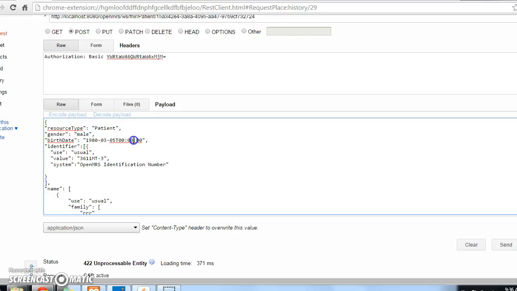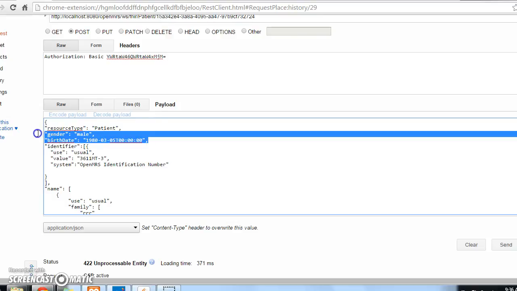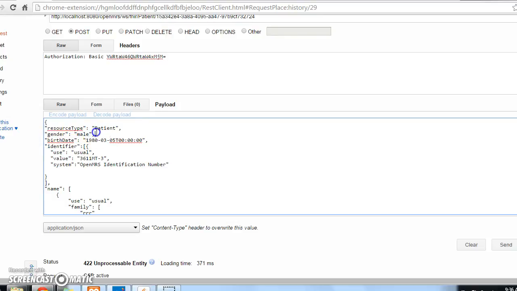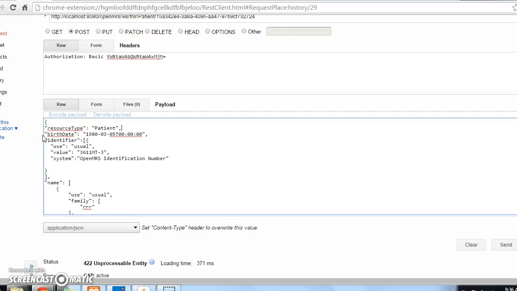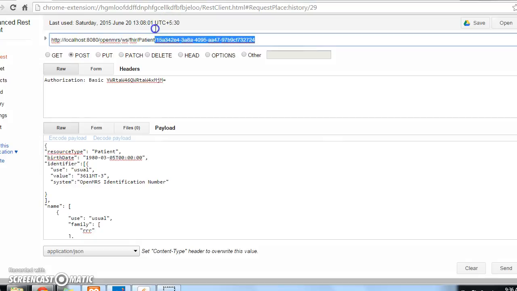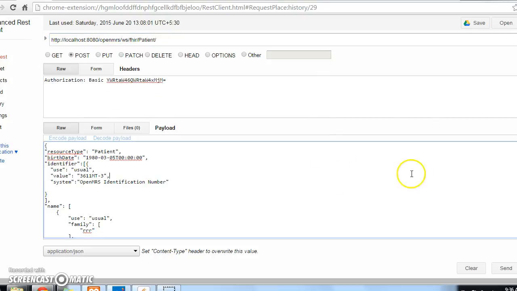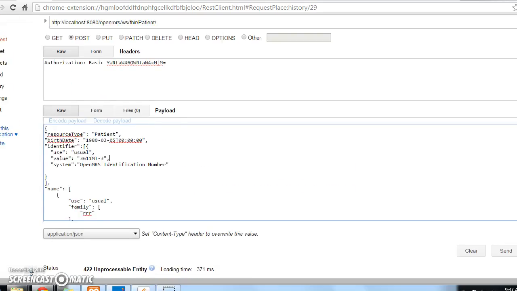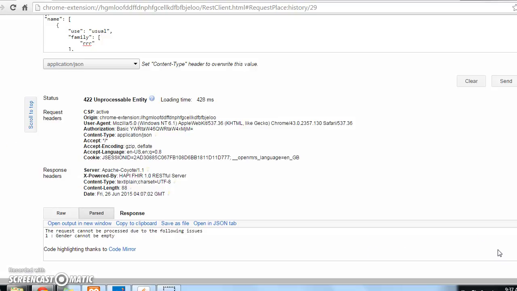And let's keep the identifier and remove the gender, and try to create a patient from that. The gender cannot be empty. So you can see it validates the request body and certain other things and gives us a meaningful outcome.